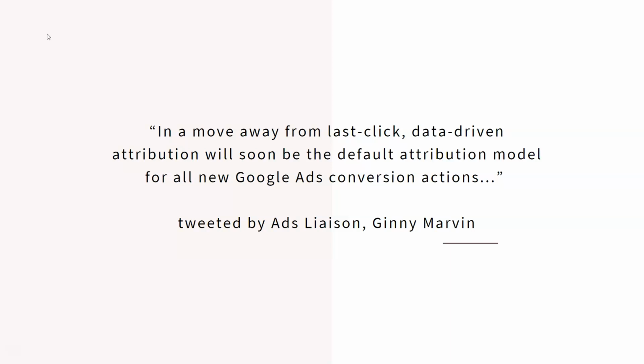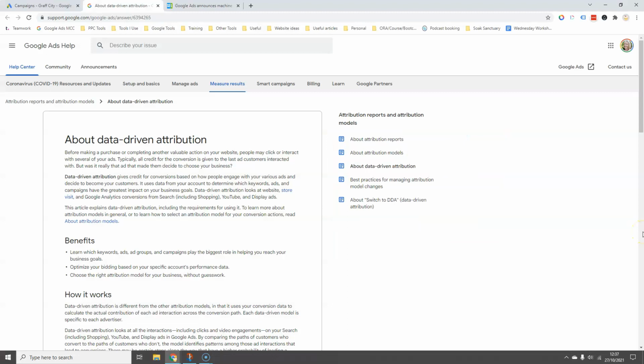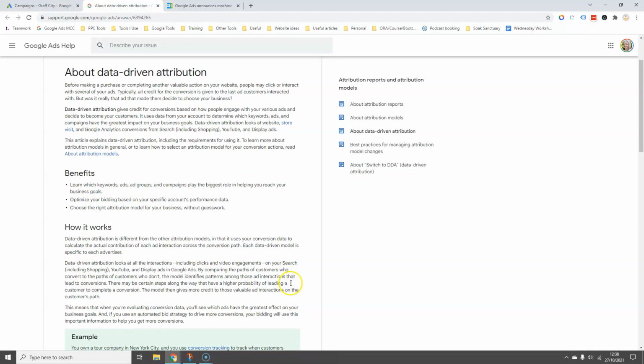So there are multiple conversion attribution models. There's last click, time decay, position based, and one of which is data driven. The difference between data-driven and the others is that data-driven uses machine learning. I'll put a link to this Google help page about data-driven attribution. If you scroll down, it says how it works.